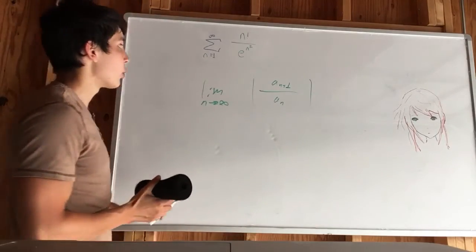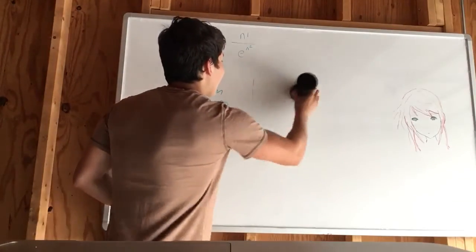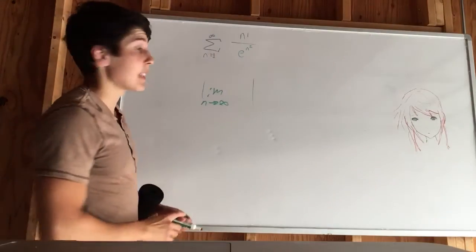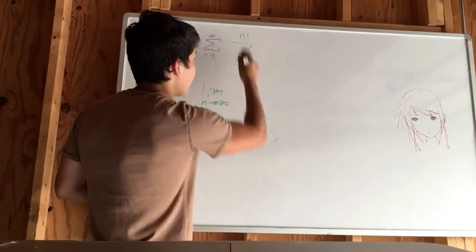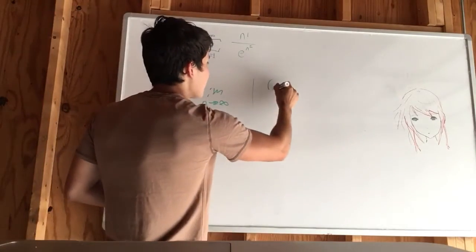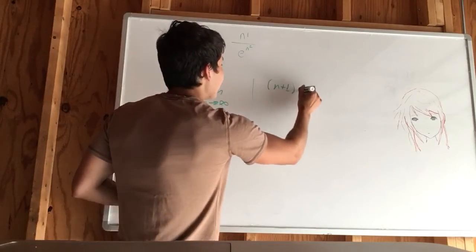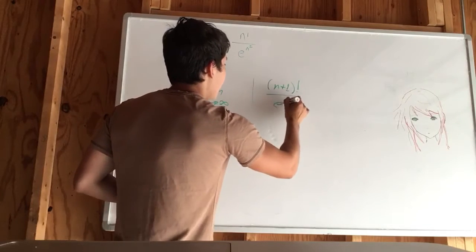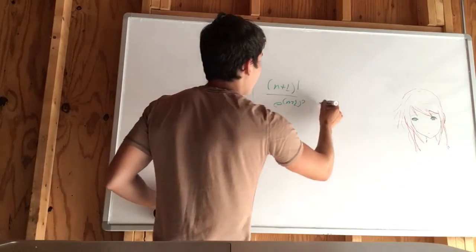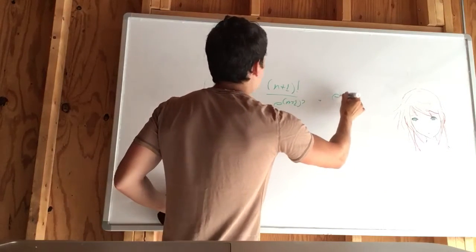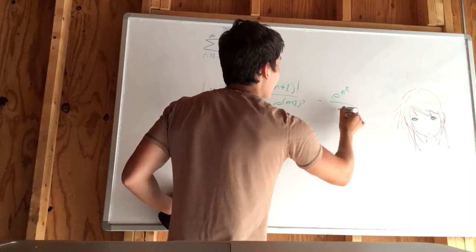So a sub n plus 1, what is that? And obviously, since we're dividing by a sub n, that's going to be the reciprocal. So over here, we're going to have the reciprocal of this, and over here, we're going to plug in n plus 1 for all the terms where we see an n. So this is e to the (n plus 1) squared, because we had n squared, and now we multiply by the reciprocal, which is e to the n squared over n factorial.